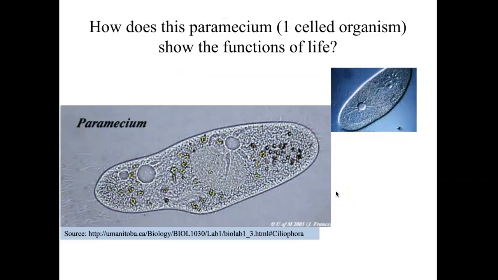How does this paramecium, this single-celled organism, perform the functions of life? If you wrote your notes, printed them, I would recommend on this slide in particular, you put a big star and you write IB. Because if you plan to take IB year 1 and year 2 and then test in IB Science or in IB Bio, then you're going to need to remember this example. So that's why it's in here. It came straight from the IB textbook and the IB curriculum.